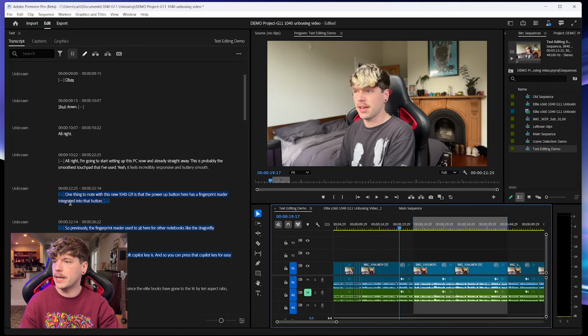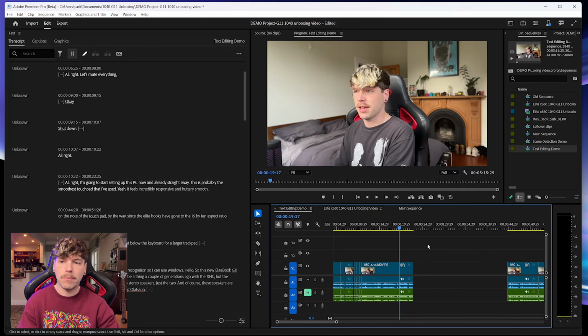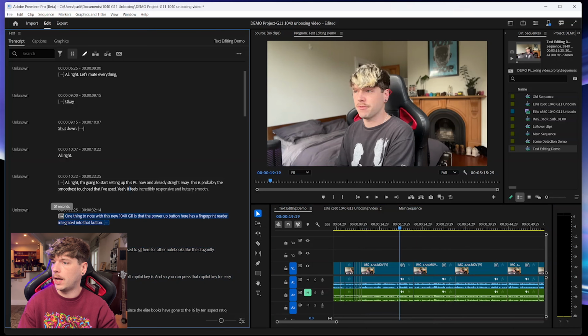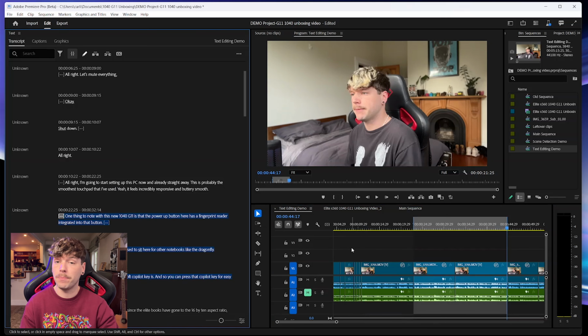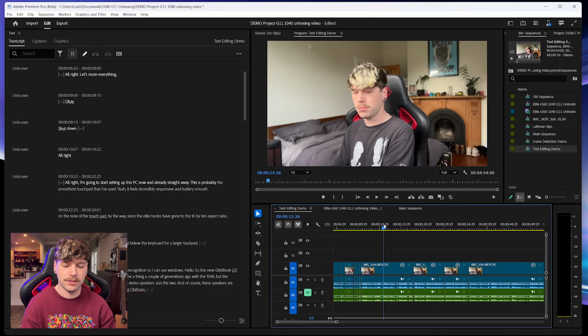We've got it highlighted in the transcription here. You can see it highlights that area of the timeline. If we hit the delete button, it will leave a gap in the timeline. But if we were to highlight that section and hit backspace, it just ripples it and removes that gap. So let's have a listen to that cut.